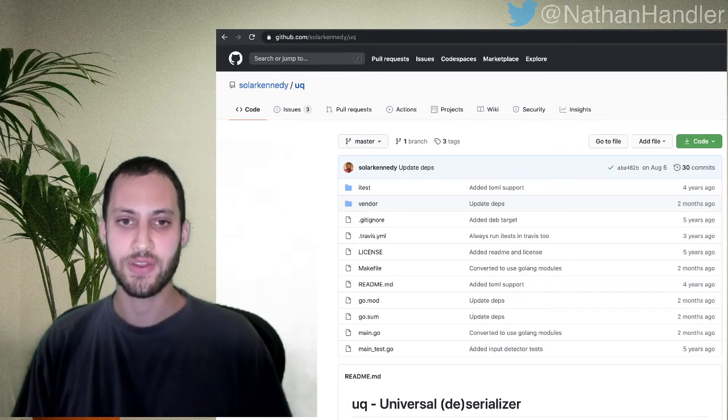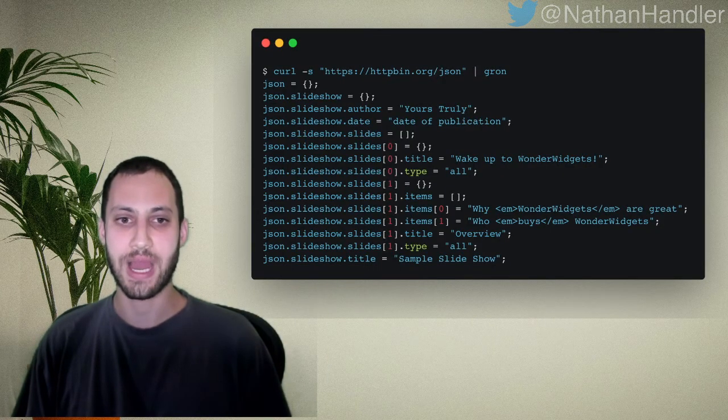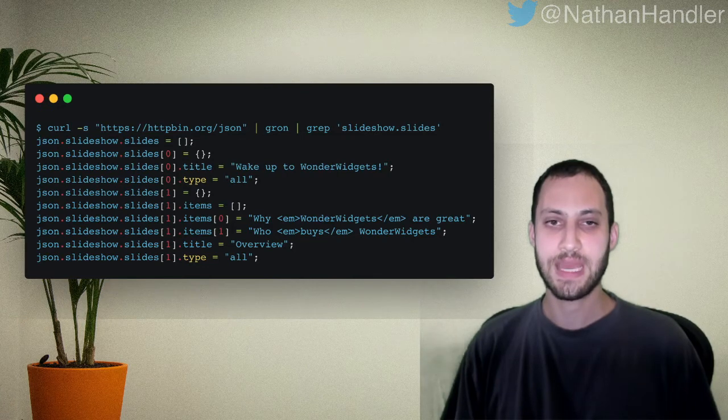I realize that there can be a bit of a learning curve for new tools like JQ. Sometimes it is nice to be able to fall back on more familiar tools like grep. As a bit of a bonus, I have one more related tool to share. Meet Gron. You pipe JSON into it, and it will output the data in a format that is more readily greppable. For example, you can easily search for all slides in the data.